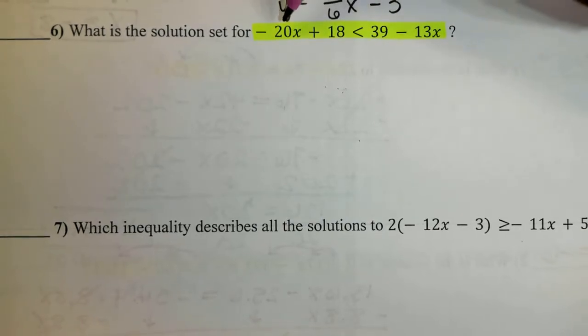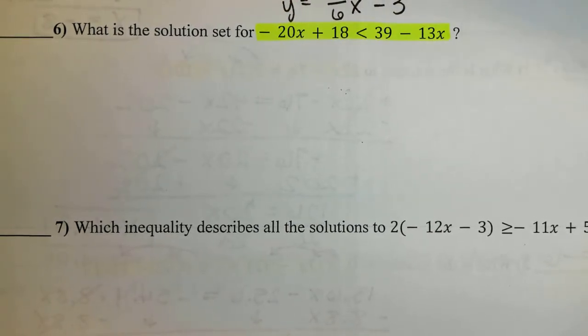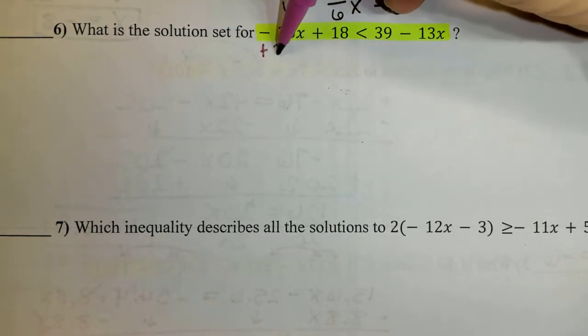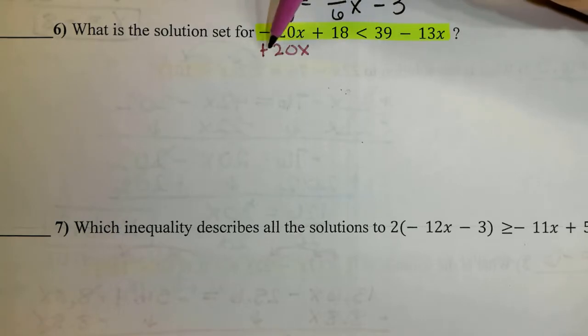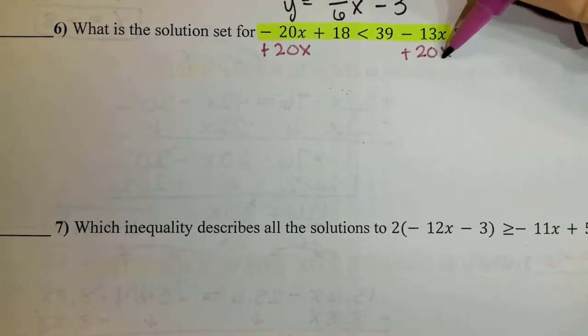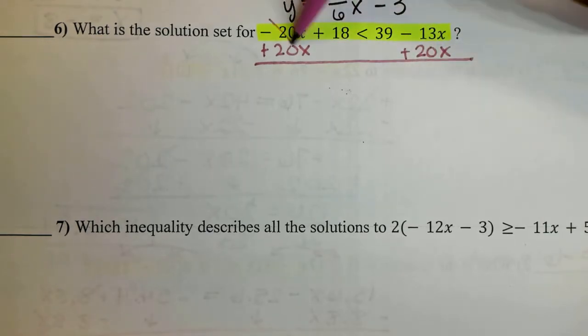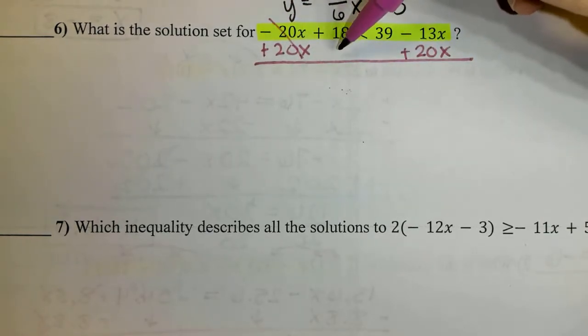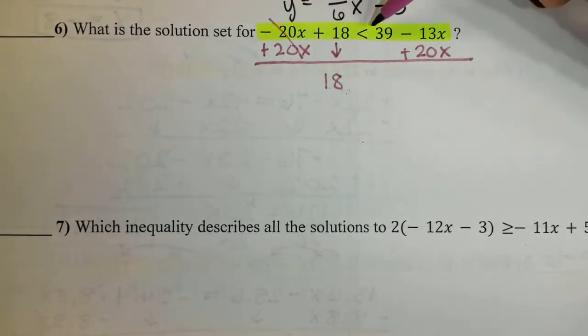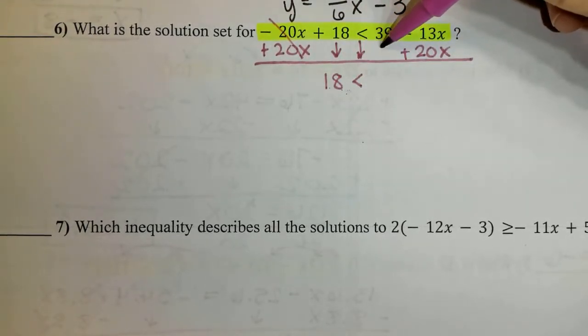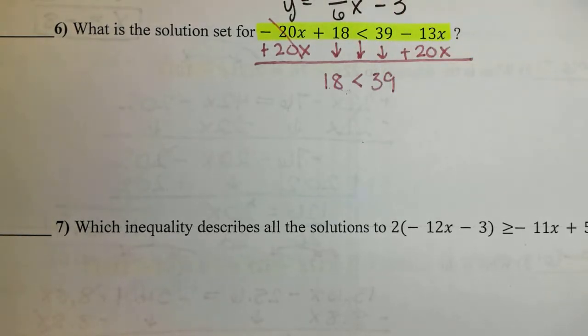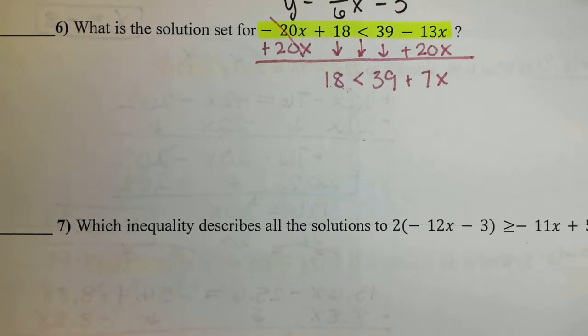Okay, so looking at these, negative 20 and negative 13, remember negatives are just backwards, so negative 20 is actually smaller. And because it's negative, now I'm going to do positive or plus. It's the same thing. So I'm going to move my negative 20 over. That becomes 0. I write or bring down my 18. My symbol does not change. I have 39. And now I have 20 minus 13. Well, that's a positive 7x. So notice now my x is positive, so I don't have to worry about dividing by a negative later and having to remember to flip the sign.